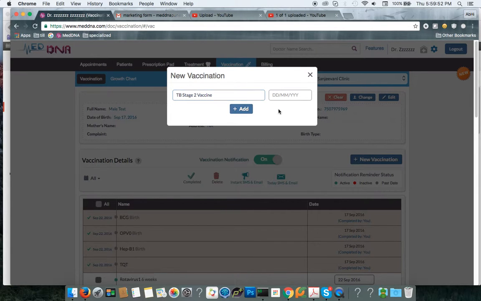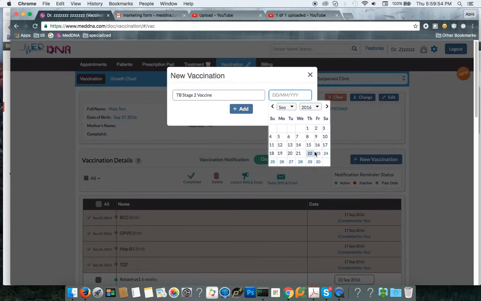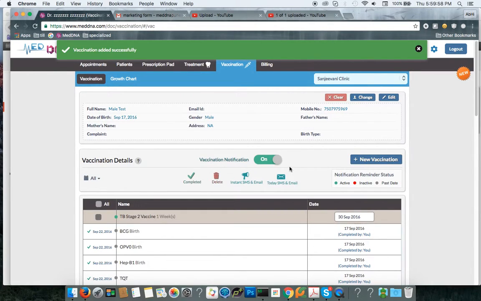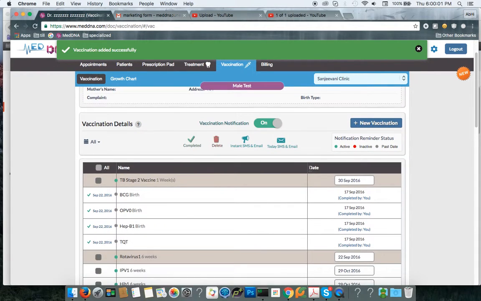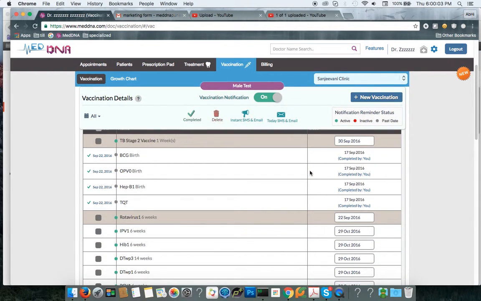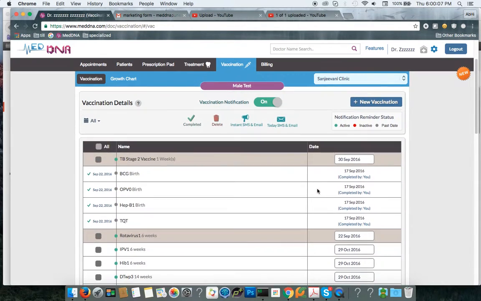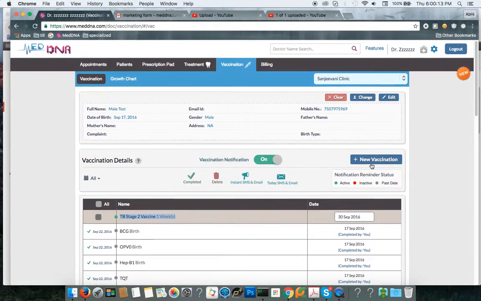The doctor just has to write that name, which date it is pending, and add. Okay, so that vaccination, TB stage 2 vaccine, has been added. That is the use of adding a new vaccination.